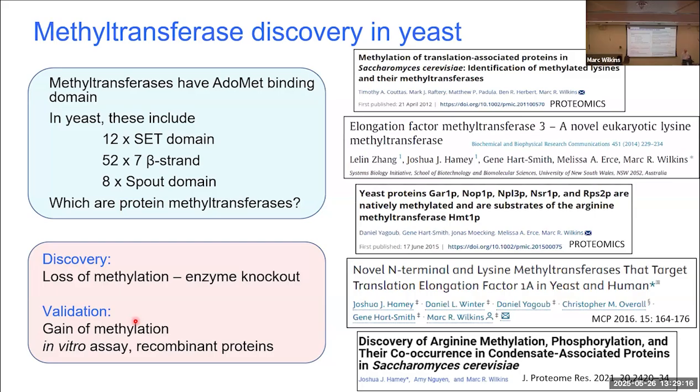And look, we had a lot of fun with this stuff. Here are some of the papers that describe some of the new enzymes which we have discovered. There's another two, which I'm not showing you here, which are human ones, because we had a bit of fun doing the human ones as well. But I like these because these are new enzymes. Before that, they were known to be methyltransferases, but their substrate protein was not known. The exact position where they methylated was not known. So this is old-fashioned biochemistry with a bit of a twist. New enzymes doing protein methylation of, in most cases, one amino acid in the cell.